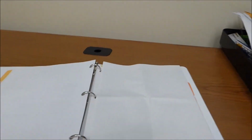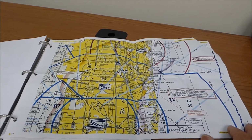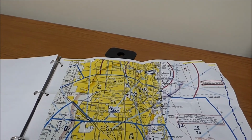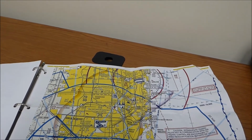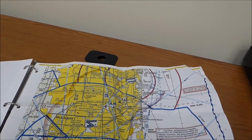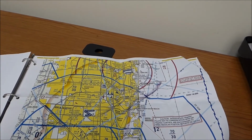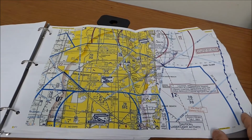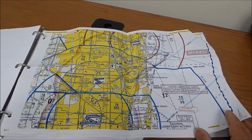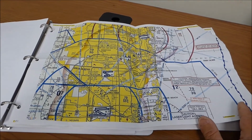And for the initial flights, we did an excerpt from the Miami terminal area sectional chart, just to verify so everybody understood where the airspace was and the obstructions and reporting points, and also the frequencies that are used by aircraft on approach to Opa-locka. In this case, it was Opa-locka Airport, and the flights along the coast generally make position reports on 123.025 megahertz. So for this area, that's what we were using during the flight, the non-controlled frequency 123.025, and we heard Coast Guard helicopters and banner towers and other people making position reports there.